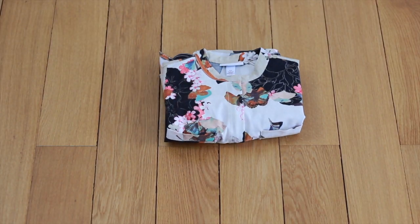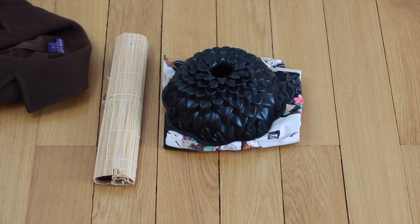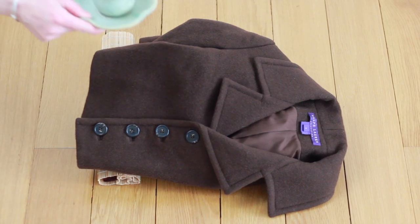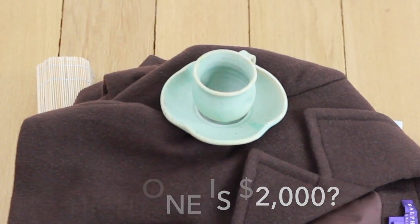When I saw how much it was worth, my face was like — that's some good tea. Today I want to share my number one tip for finding high-profit items at the thrift store, flea markets, or garage sales so you can make more money reselling on eBay. Here are five things I actually bought from the thrift store using this tip, and one of these items was originally worth anywhere between two to three thousand dollars. Can you guess which one? Stick around to find out.